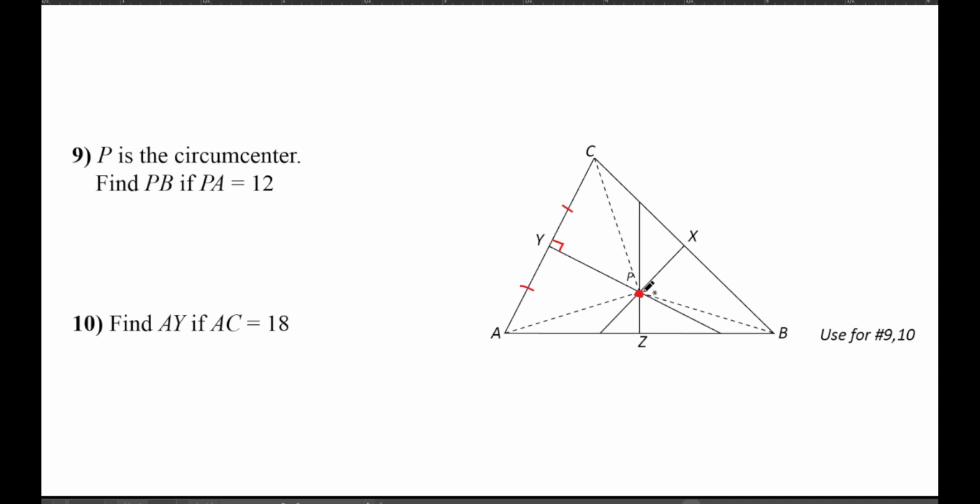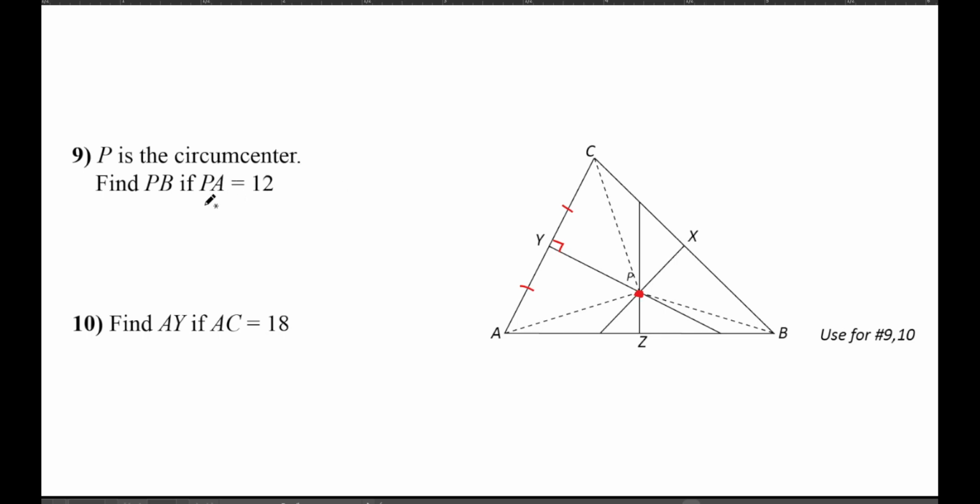When we learned about the circumcenter, we learned that the distance from the circumcenter to the vertices, to the corners, not perpendicular, but to the vertices. What did we learn about those dotted lines right there? What did we say about them? That they are the same length. They're equal to each other. Exactly right. So this one is just about as easy as the other one.